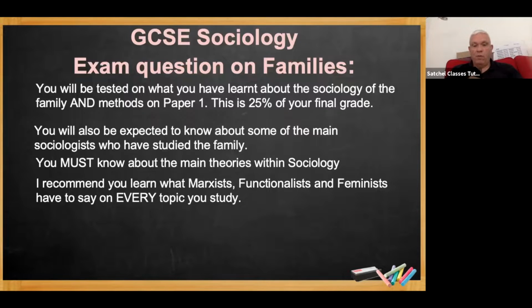So what do the Marxists say about this? What will the functionalists say about this? What will the feminists say? And to a lesser extent, you might look at interactionists maybe, postmodernists sometimes, but definitely 100%, if you can know what those 3 types of sociologists are saying on every topic, then you'll be fine.